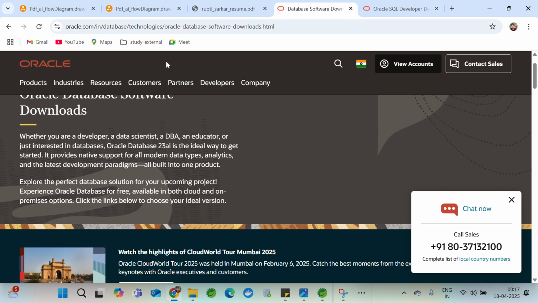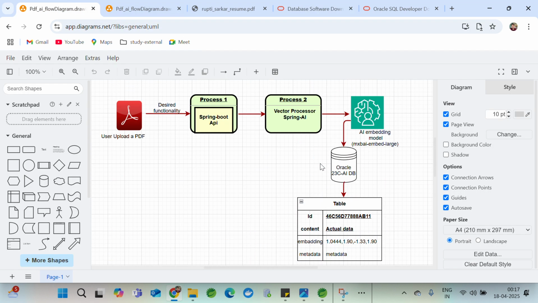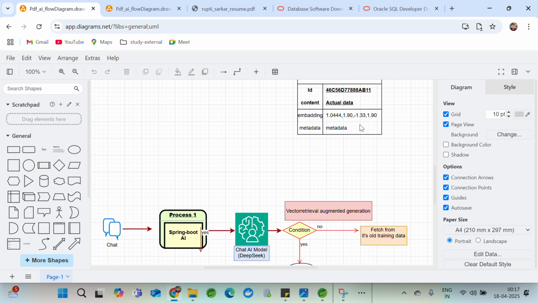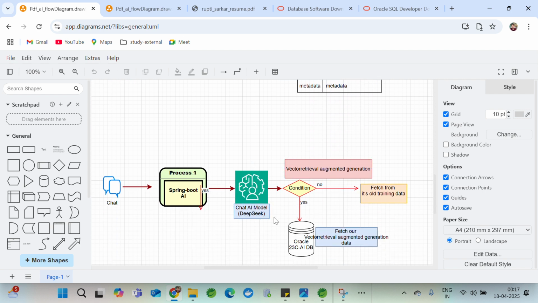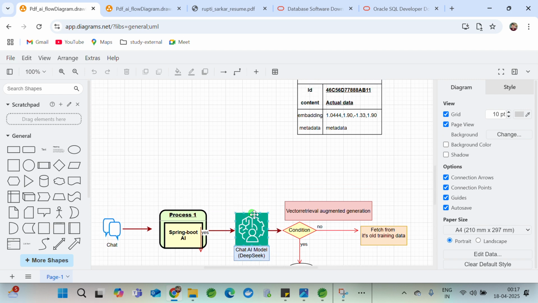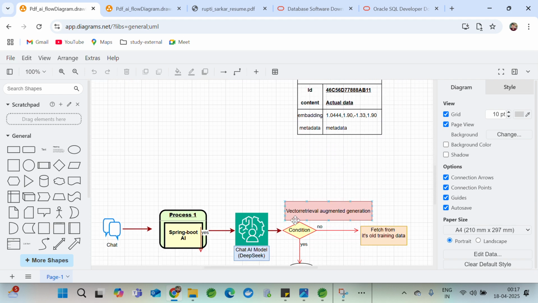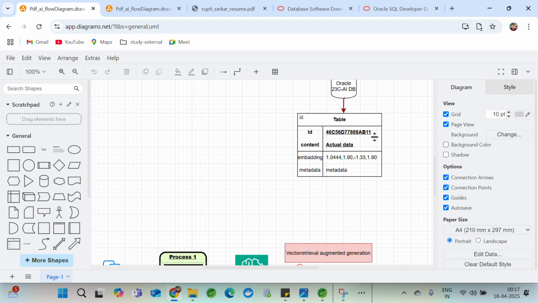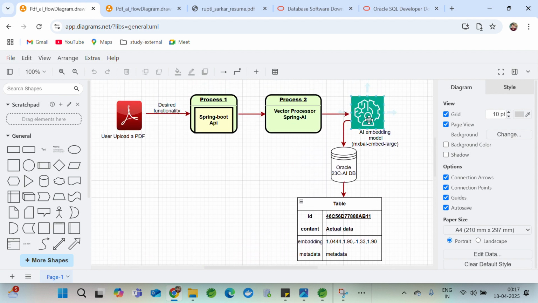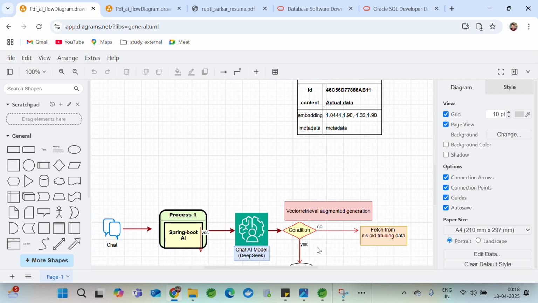What I mean, if I go here in the diagram, is that the data will be stored here in the Oracle database. I am using a different model for that. And then for retrieving the data from the database, I am using DeepSeek, which is one more LLM. So the storing part and the retrieval part use two different models. But the beauty is that however this model stores the format, the other model can easily understand it. That is the beauty of the vector database.